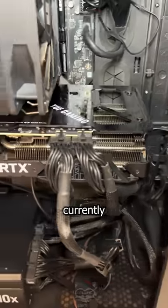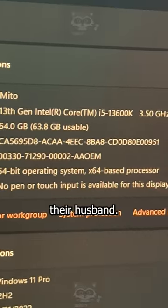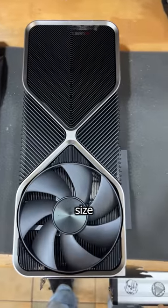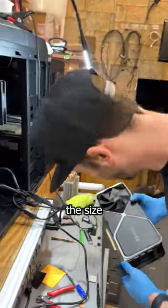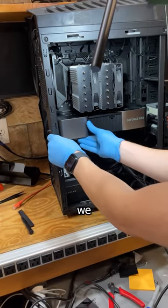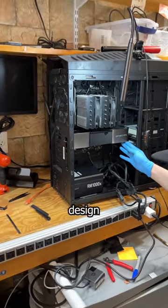He's currently rocking an RTX 3080 with specs that would make any woman leave their husband, which is exactly why he's my wife's boyfriend. After taking out the 3080, you can really see the size difference, and boy do I feel inadequate. Thankfully, Lupe's case is the size of a small country, so this 4090 has plenty of breathing room. And after we screw it in, I'm actually surprised there's no sagging — props to Nvidia for that figure-eight frame design.